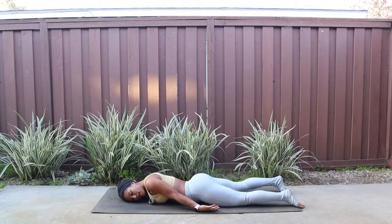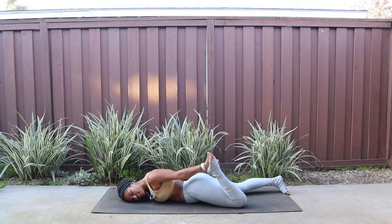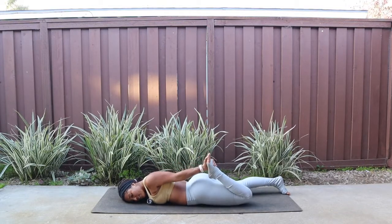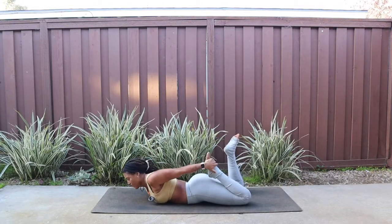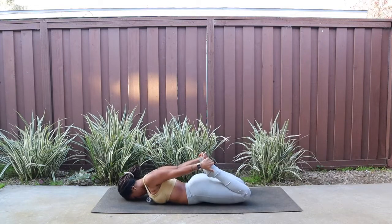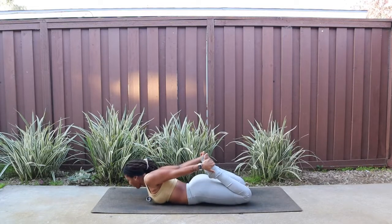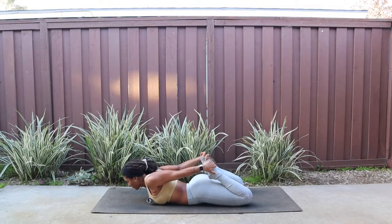And slowly start to bend your left knee. Reach back with your left hand for a bind on the inside of the foot, okay? Take a breath here. If you can, or I'm sorry, on the outside of the foot. I'm thinking something different. If you can, bend your right knee. Reach back with your right hand for a bind. And then just crawl your thighs back, okay? Give your whole front of your body length. Take a breath here. Feel both tops of feet.